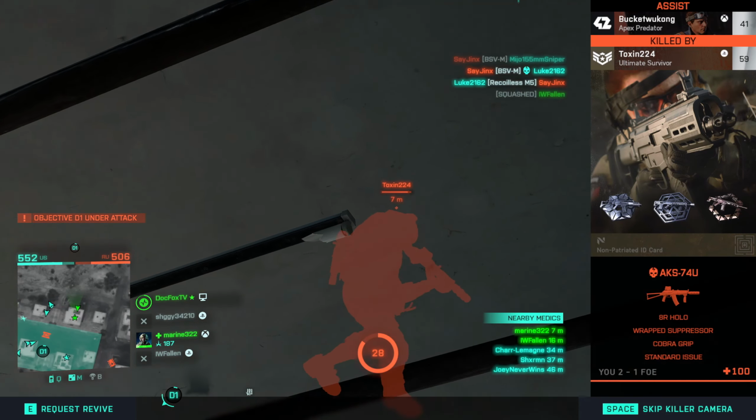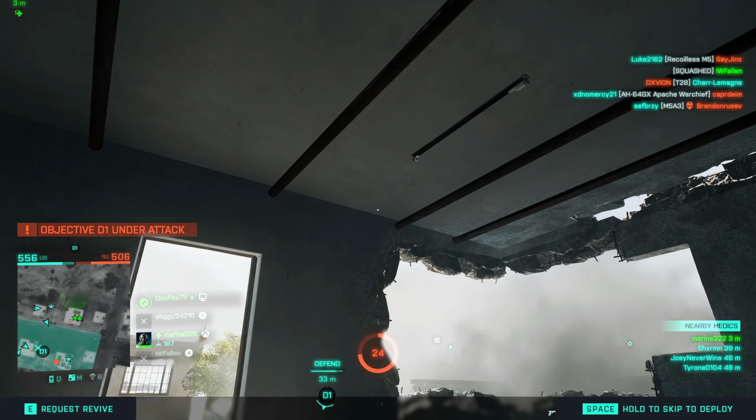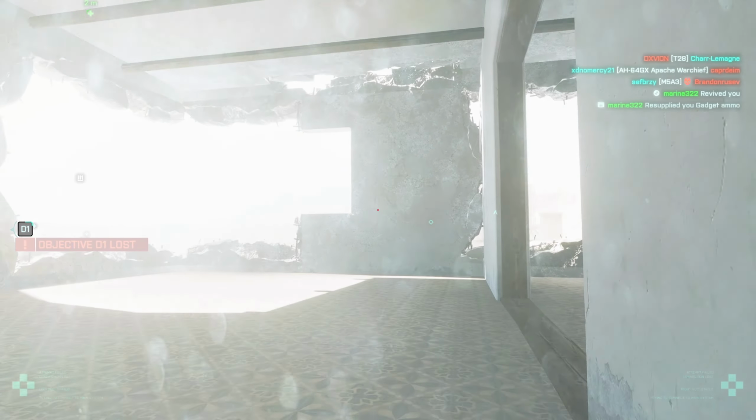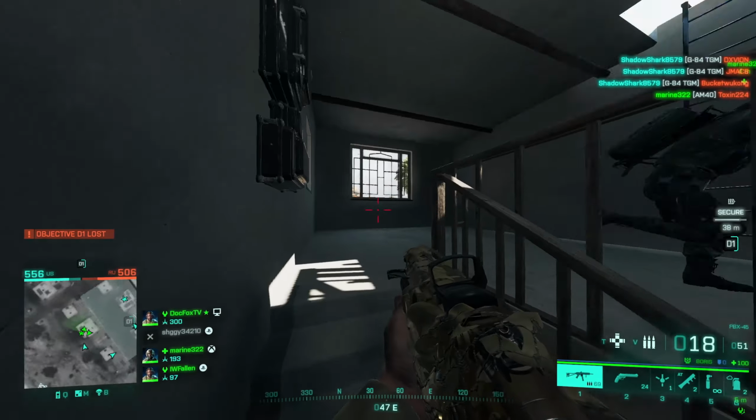Trying to get a win here. But the game is just so ridiculous. All right, let's see if he gets me back. Reese, right here. Let's get me back. It's upstairs here. Good.